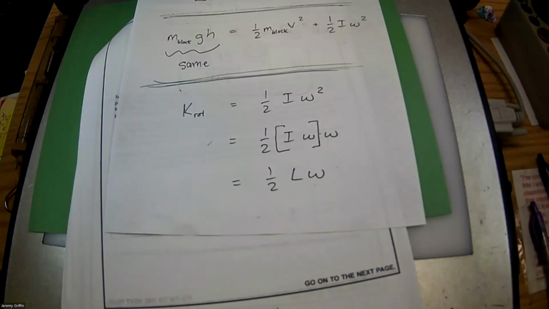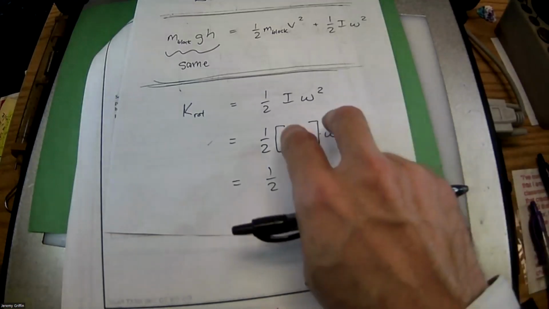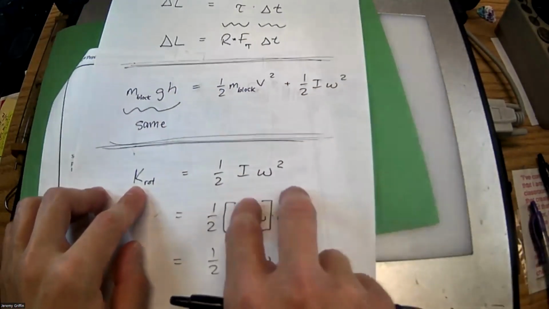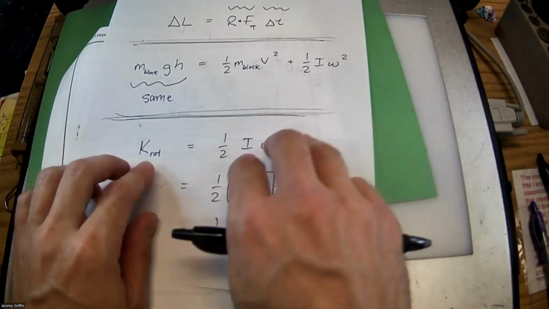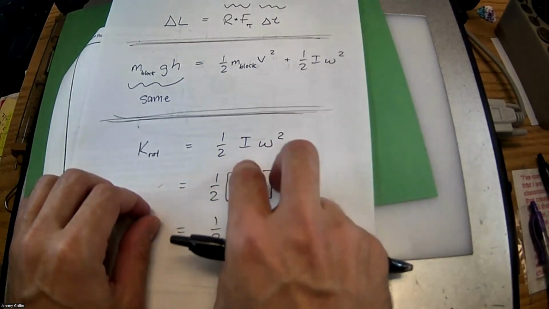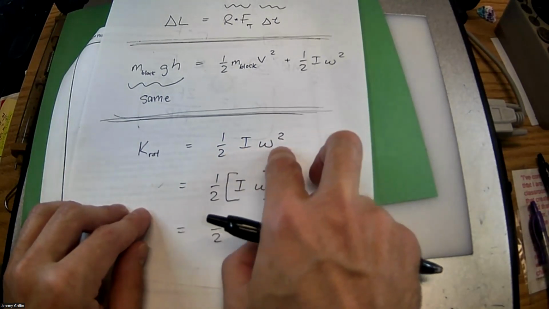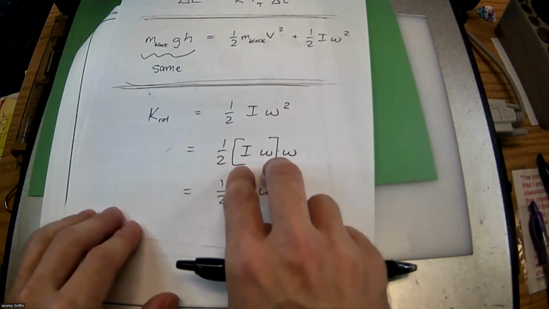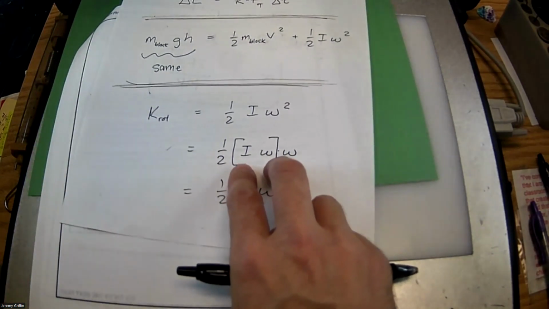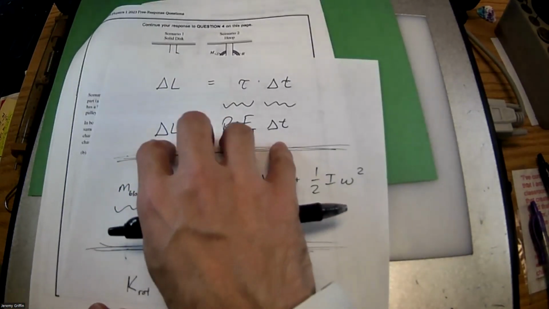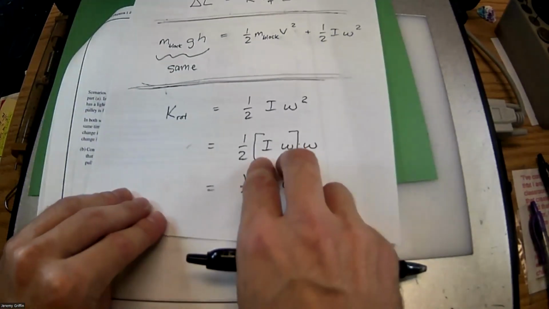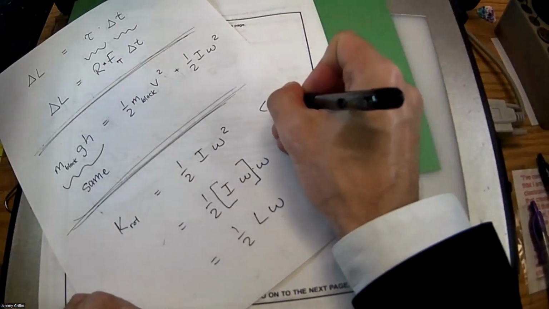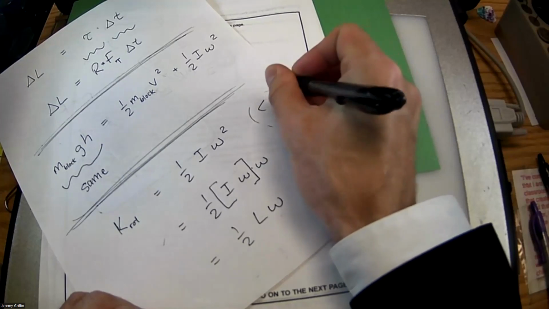All right, so that was a little bit of a creative way to do this. Right, so here, just focus on this term because this is what we're trying to compare for the two disks. Now, this is generally true for each disk, but 1/2 I omega squared is 1/2 times I times omega, and then this part you can bracket off and say, well, that's the same for both. We already established that. Angular momentum is the same for both. That's what I omega is. L equals I omega. That's the part I just bracketed right there.